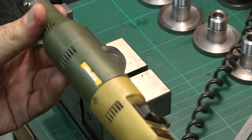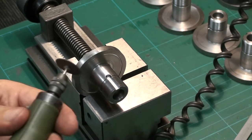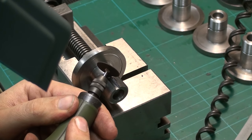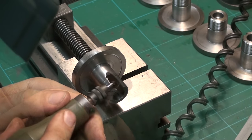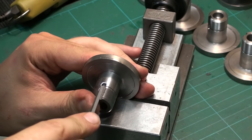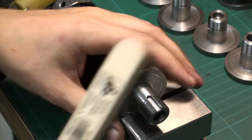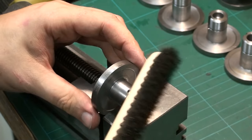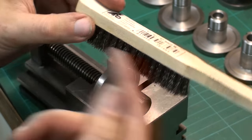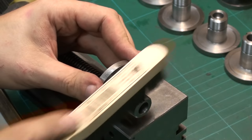I've had this for about 15 years — it was pretty much the first power tool I ever bought. I'm using one of the smaller cutoff discs for deburring. Then I change to some small files, and give it a cleanup with a stainless steel brush. Unfortunately I can't get small bristle brushes with steel bristles that small — I can only get stainless — but that doesn't really matter.